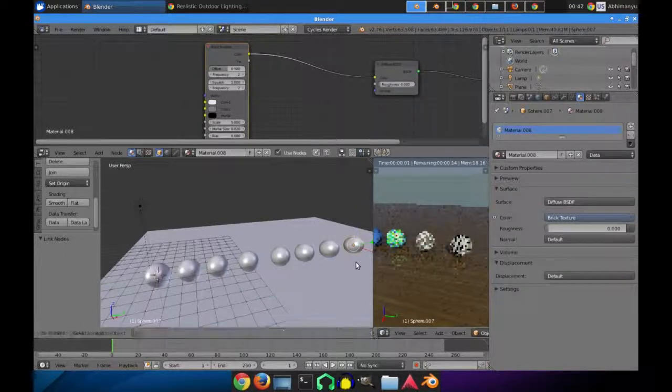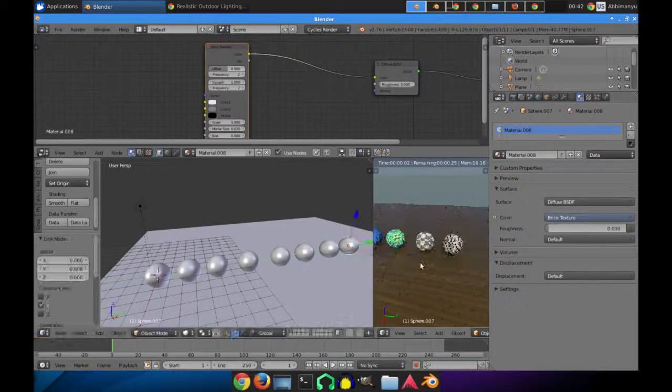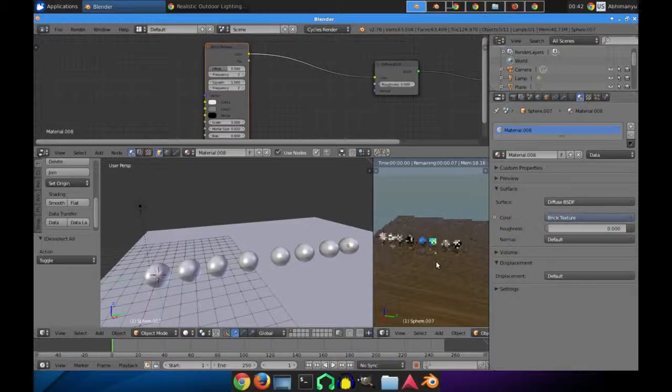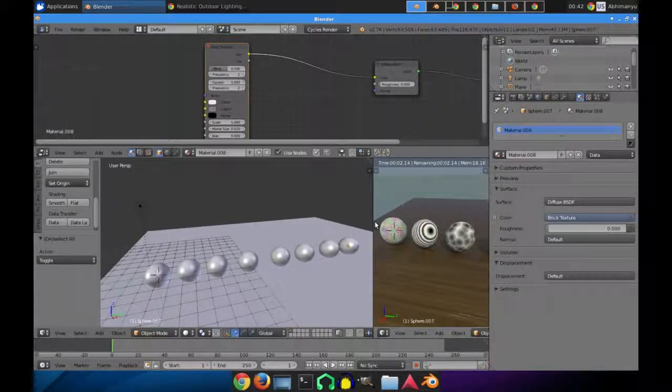So these are the basic textures which we have available in Blender, and we can mix or modify these to make different kinds of textures. So I'll cover all of these in detail.